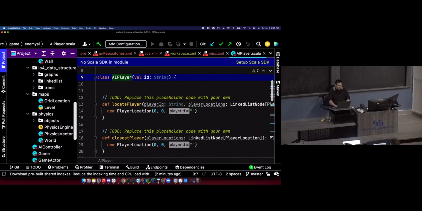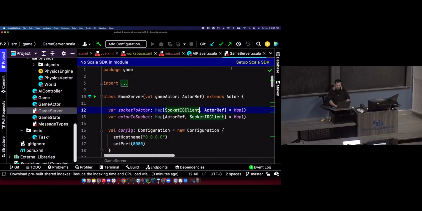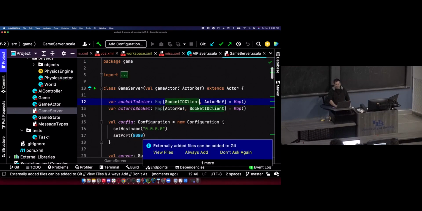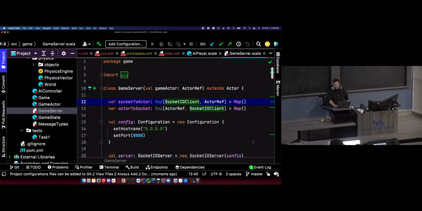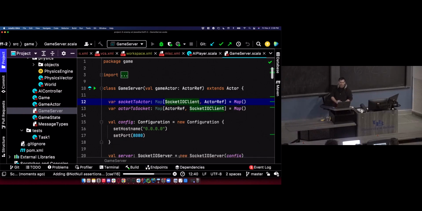To run this code, you'll go to game server. Now this is set up. Oh, I forgot to set things up. And then you'll usually get this set up Scala SDK. You just click OK, make sure the version is right, 2.13.8. And then you're all set up with the project. This is set up as a web app, so I'm going to run game server, and I'm going to see this warning, and then some red text come up.